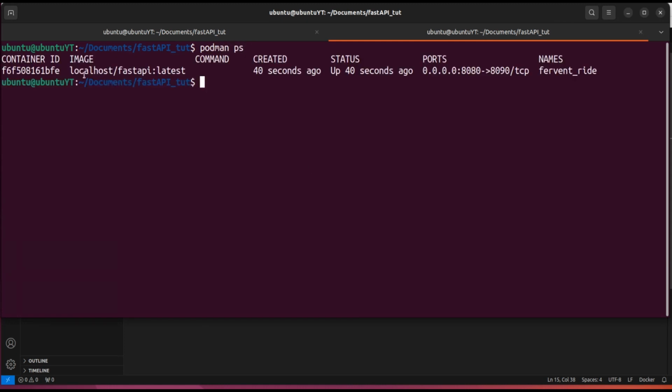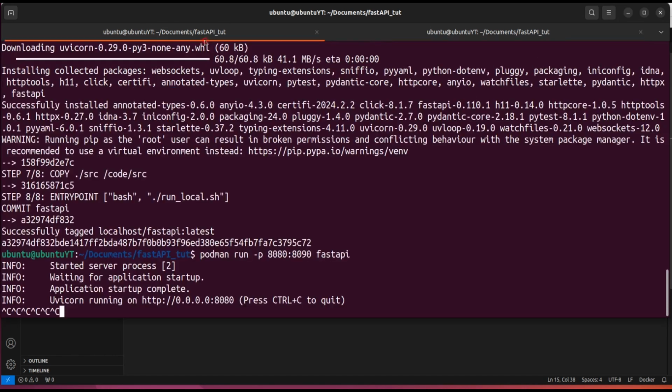You can see all the containers that are running. You see it automatically translated my fastapi when I built the container to localhost/. So this is the registry, the container name, and the tag, which in this case was latest. The port mapping should be correct, that's why I'm a bit confused.